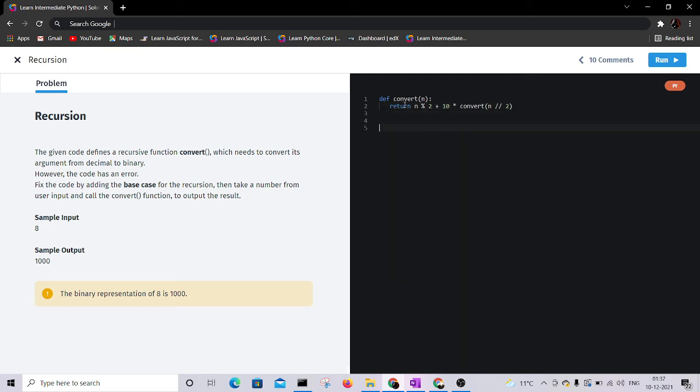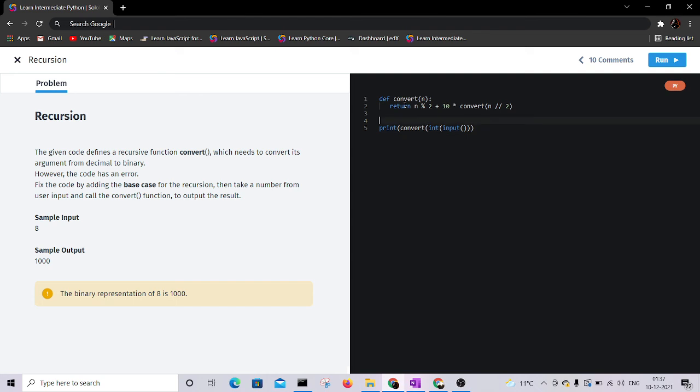Now we simply print the convert function, and we pass our input value as int type.